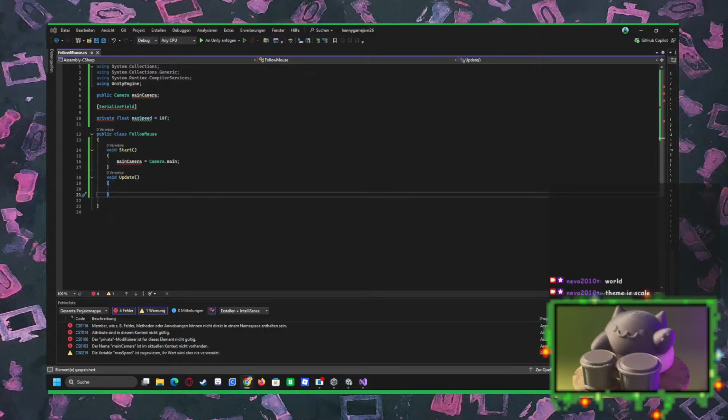Now let's actually make two methods where the game object is going to follow the mouse. So we're going to have a private void follow mouse position. So this is simple.